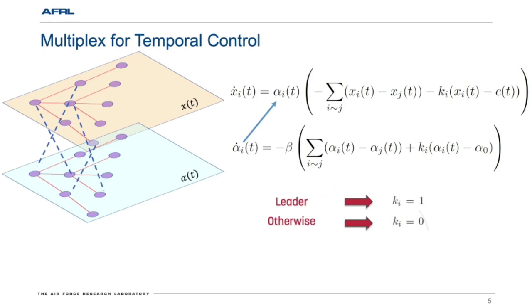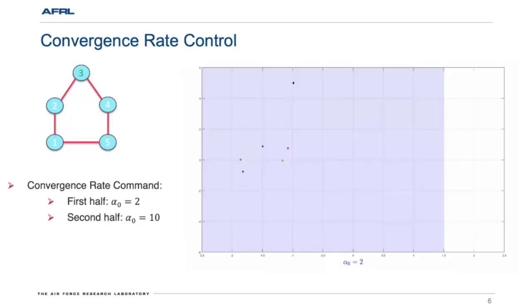The main focus of this paper is to control the temporal properties of multi-agent system. Here, we consider the main layer is a leader-follower algorithm, where c_d is the tracking command, and alpha is the convergence rate, and it is updated by the secondary layer. We note that the main layer here can be any distributed algorithm of interest. For example, if we replace it by the formation tracking algorithm shown in the previous slide, then the secondary layer here can help us to control the formation to reach a waypoint in a faster or slower manner as desired.